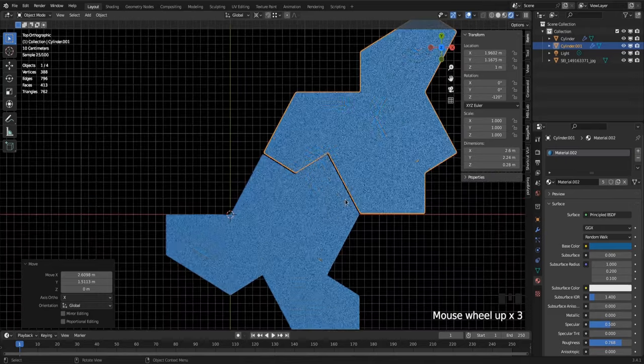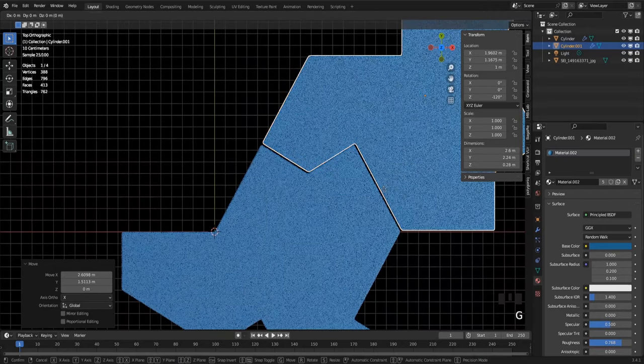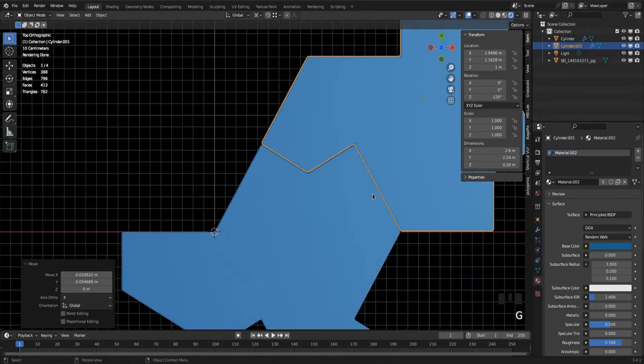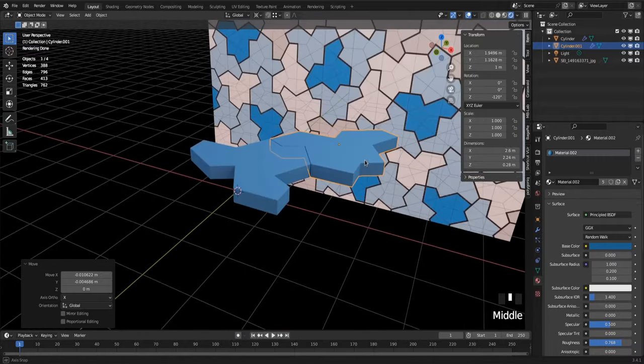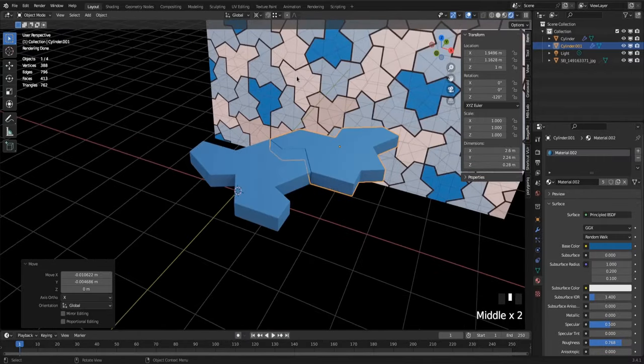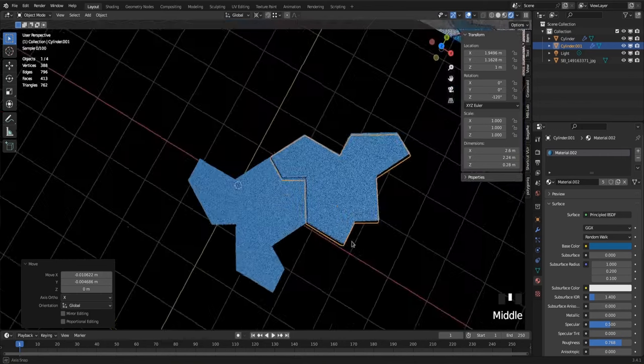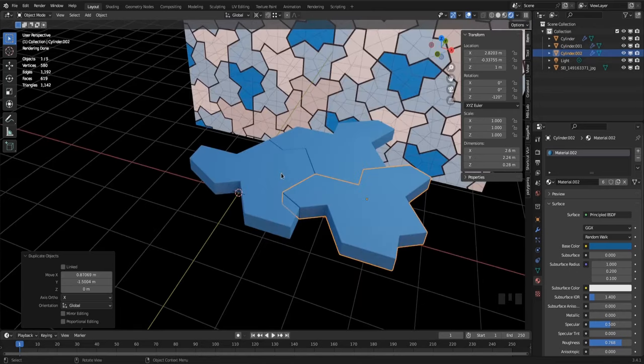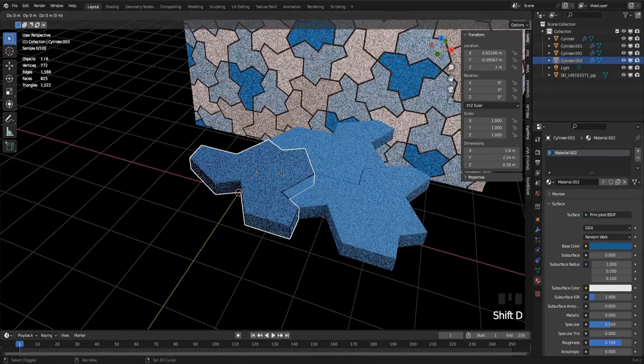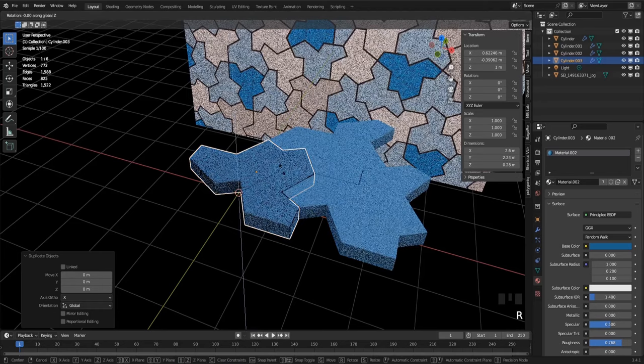Or you click Numpad 7 to go into top view. Now when you move something you only move it along the XY plane. And while you're in the move mode, after setting all this and you keep pressing the Shift button, the movement will go way slower and it's easier to precisely place the tile. Clicking R, Z and multiples of plus minus 60 rotates the tile to fit.